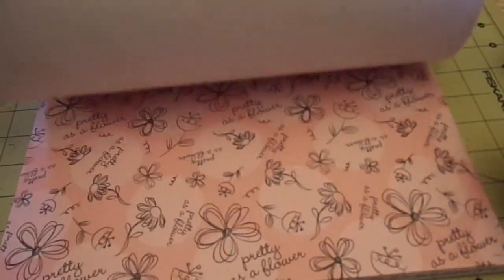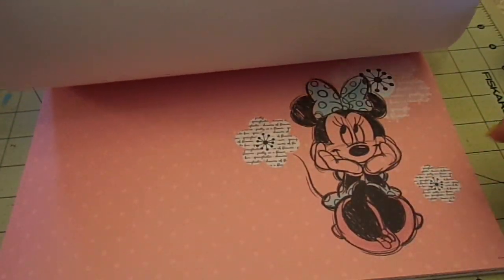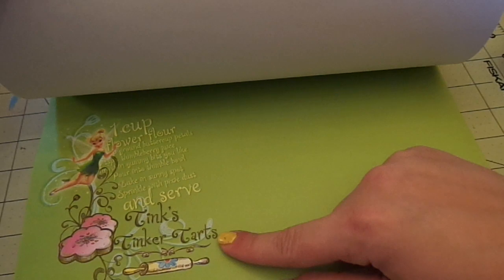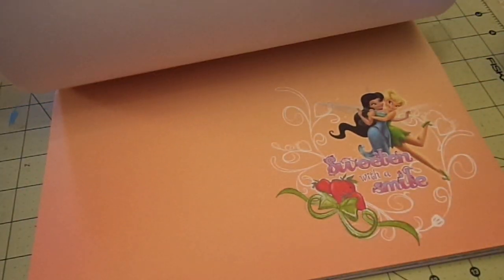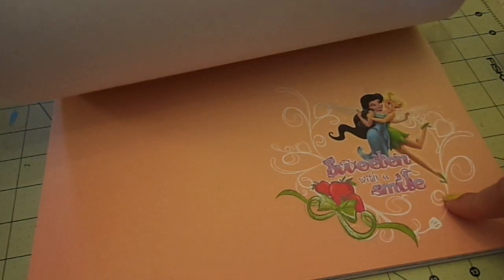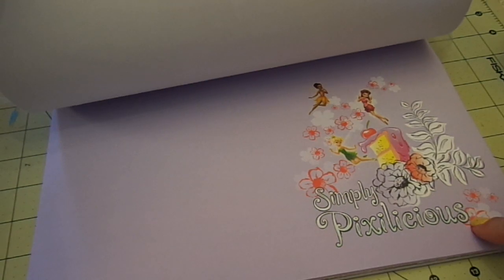This little background. Sorry if I accidentally, I love this one. There's Tinkerbell and Tinker Tarts. So like a baking layout would be cute for that. Tinkerbell and Silvermist, sweeter than a smile, sweetened with a smile. Jeez, I can't talk today. Simply Pixelicious. I love that.